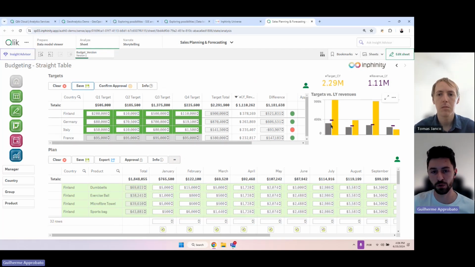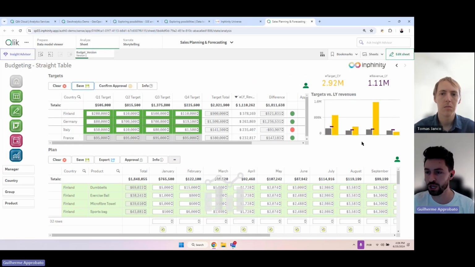So this bar here just moved. I'm now gonna change here Germany. I'll click save, and the bar is gonna change here again. And this is not only in my user, it's not a variable, it's nothing like that. It's actually the data, but it's not coming from the Qlik data model. It's actually coming directly from the database.